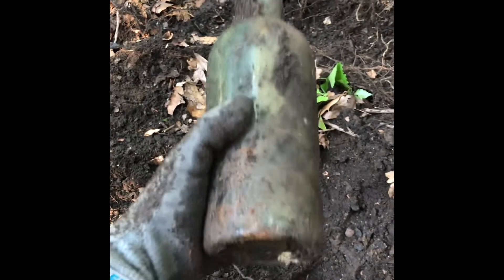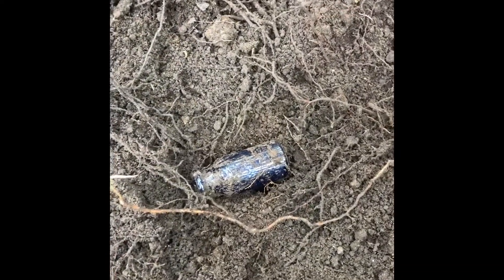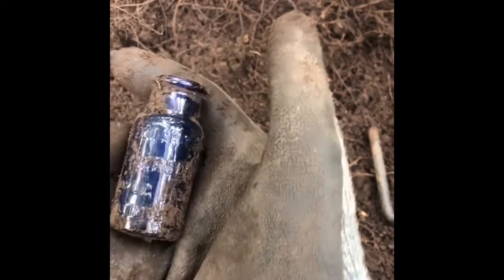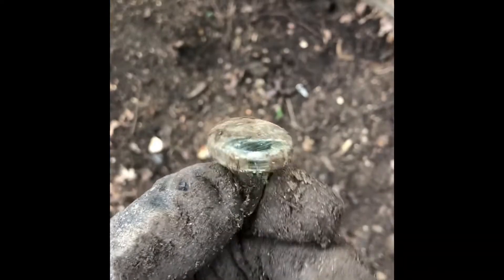We got it out — maybe a beer bottle or something. Got another brown bottle right there, not sure if it's complete. Beautiful little medicine bottle — just popped up, very small, love it. And it's my first cobalt blue bottle! I'm hoping it's a Bromo Seltzer or something. It says 'Bromo Seltzer' up there — awesome, intact, beautiful, awesome find! And I knew there had to be a stopper somewhere in there.